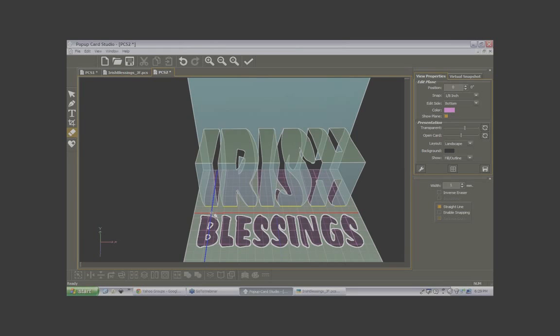So I'm just going to left click my mouse, hold it, and drag right through the middle of these letters. Before I release the mouse, I can position it where I want.